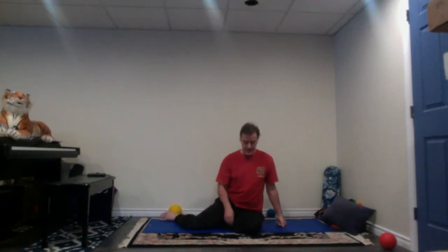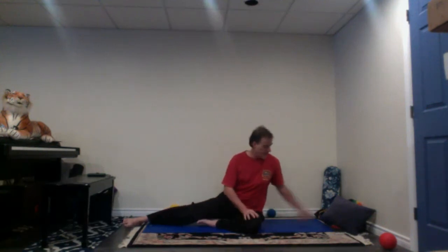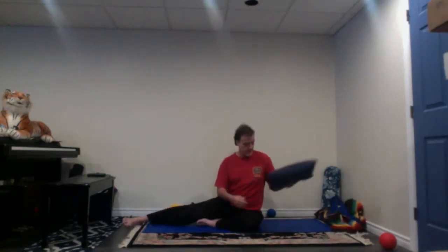So if you notice, I have my bottom hip, my bottom knee, aiming towards you. So do that. Then the other leg comes straight out, so you have a capital L. Right, so kneecap facing straight towards me, other leg out to the side in a capital L. Place a pillow just to the side and in front of your knee, of your bent knee. So it will be on towards me as well.